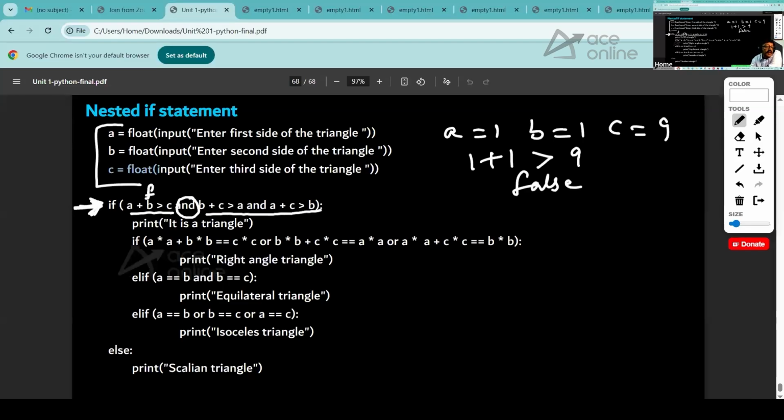Where is the else of this if? This else, not the indented part. When will this indented part run? This indented part will run only if this if is true, but this if is false. So else will run, and oh my god, I'm so sorry, not this else. Just a second.